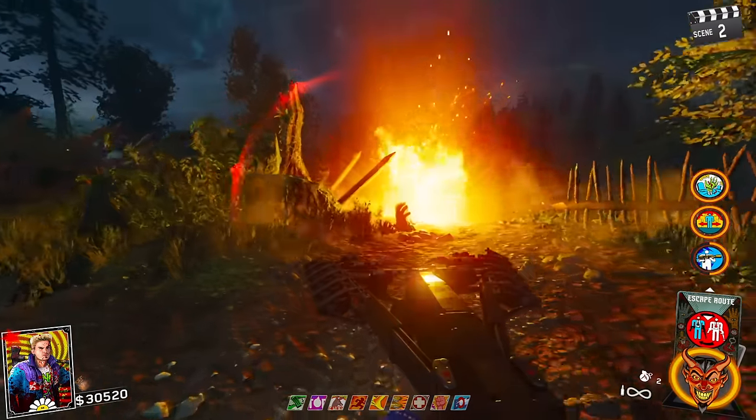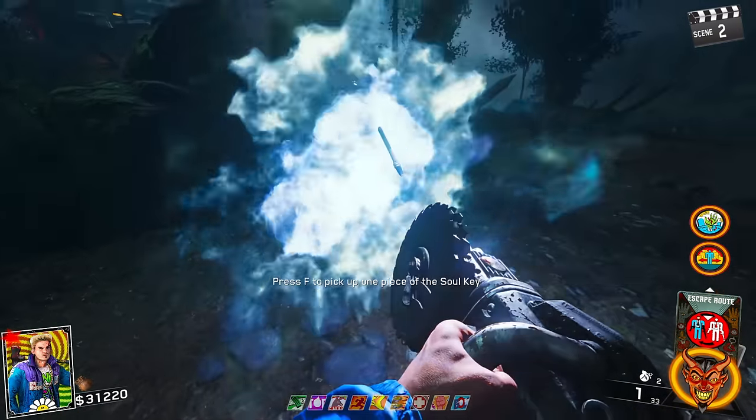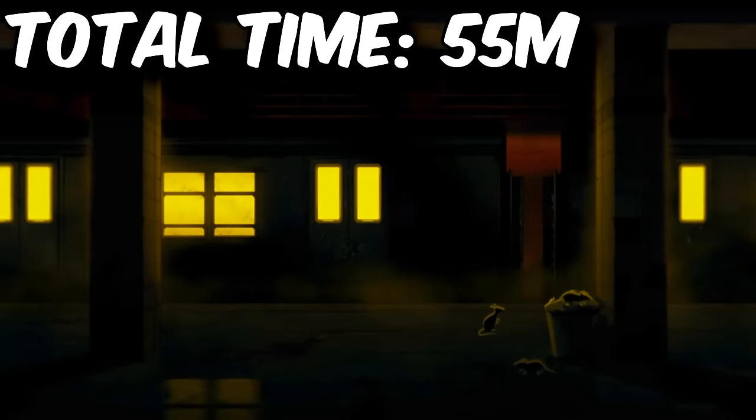It only took us 27 minutes. That's actually crazy. Right? As soon as the cutscene starts playing, we'll end the timer. Oh, no, we need to pick up the soul key. There we go, boys. So 28 minutes. That's actually crazy, bro. We did that so fast. All right, we'll go ahead and add 28 minutes to the timer. And I guess let's just move on to our next map.